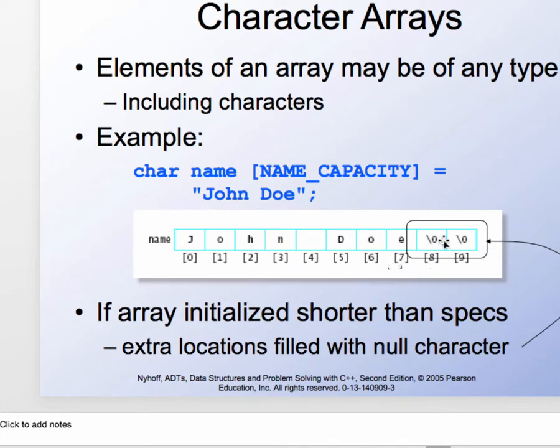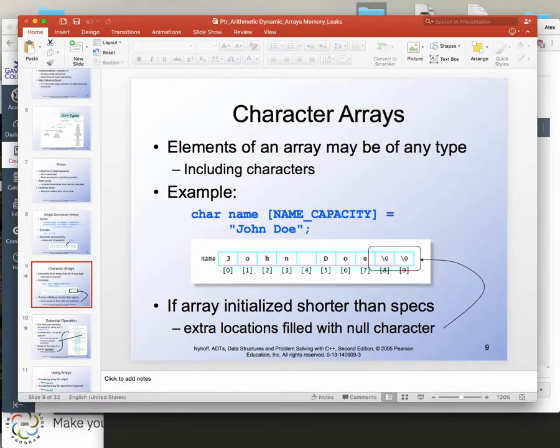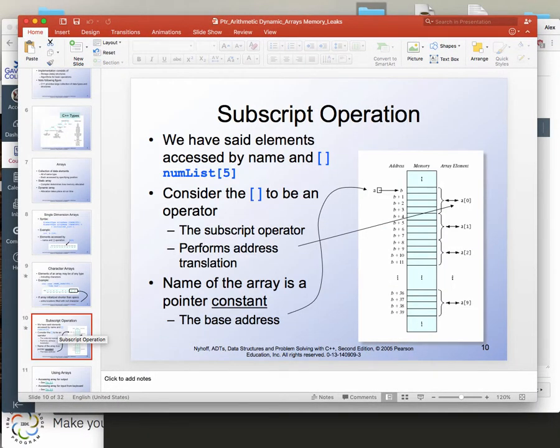The way you're telling the compiler that this is the end of the string is by using this null character, the \0. So whether you have a string data type, or you have a character array which ends with a \0, it's pretty much the same thing, except the string is an object.